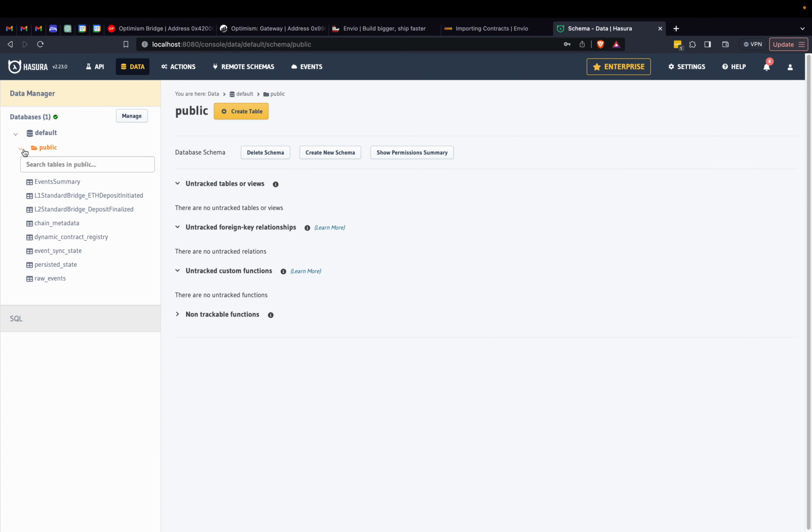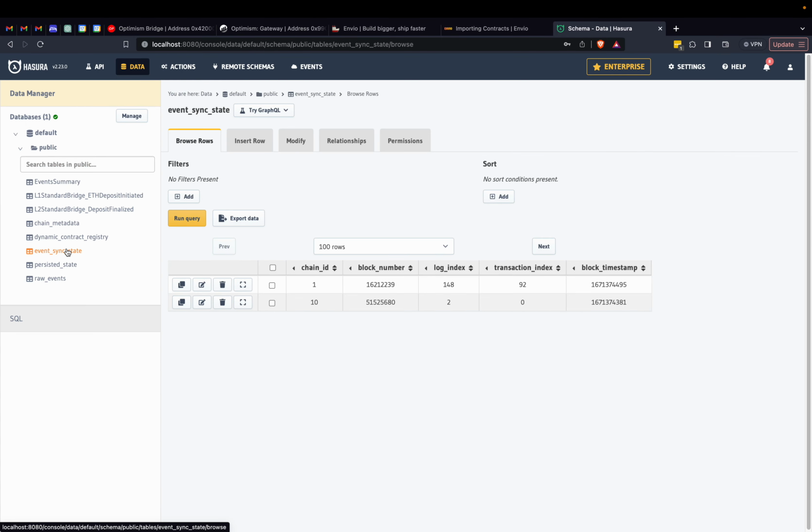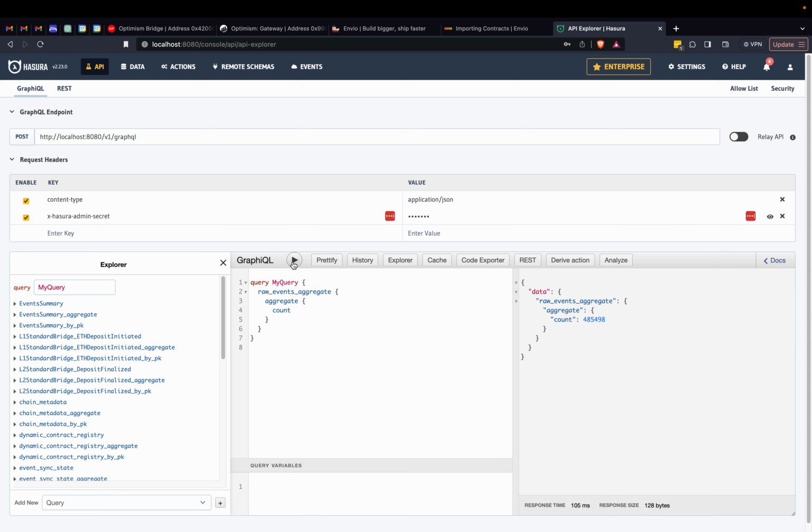And if I hit this data tab, I can come to this little table, event sync state, which we've set up, which shows us on Ethereum mainnet and on Optimism which block number we're currently on. Generally, if you wanted to index hundreds of millions of blocks and save hundreds of thousands of events, it would often take hours, if not days. And we reduce that to just a couple of minutes, often even less, thanks to HyperSync and the way we suck through events. So as I said, we're already at nearly 500,000 events.